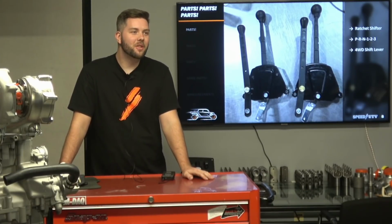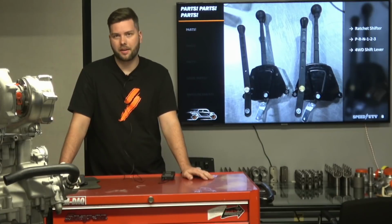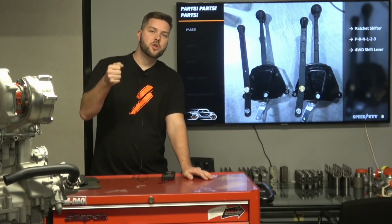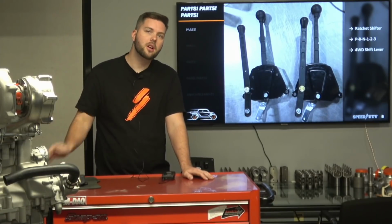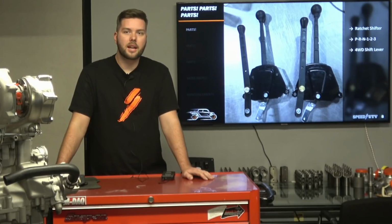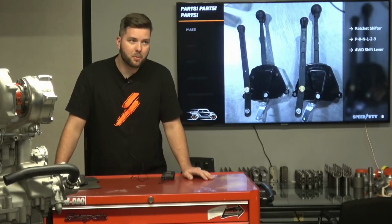So ratchet shifter and four-wheel drive shifter has been something we've talked about for a while, and it's going to be a really fun aspect to driving this car because it goes park, reverse, neutral, 1, 2, 3, and you can bang through the gears there, and it's going to be a bit of a lift off, no full throttle shifts yet, but it's going to give you that added driving feel that's fun and sporty.